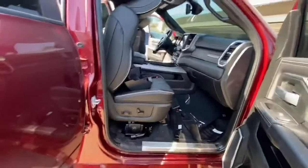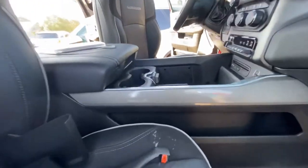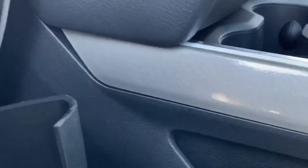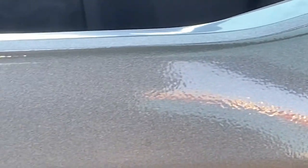And the progress of installing a center console into my 2500 RAM Laramie. I did a little paint job on these trim pieces right here, as you guys can see. They were a different color. So what I did is I painted them and I buffed them. You guys can see.